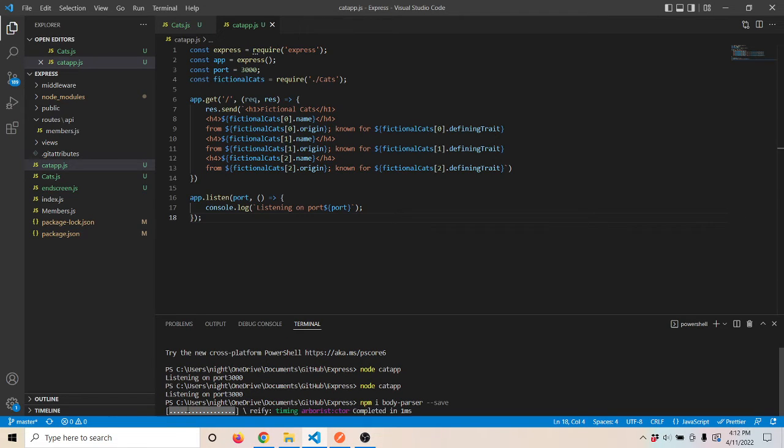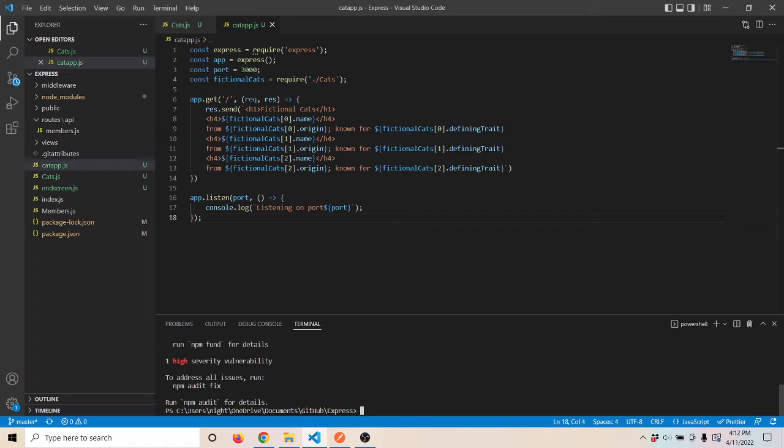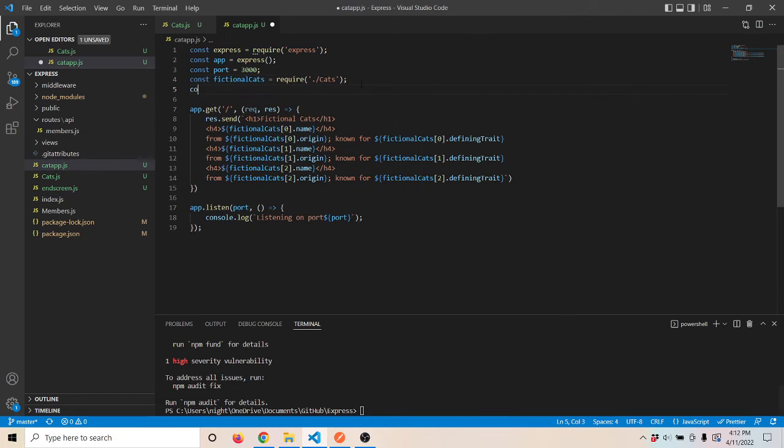And it's going to install. Okay, now in order to use our body parser, we first have to import it. So let's make a constant called body parser and set it equal to require body parser.